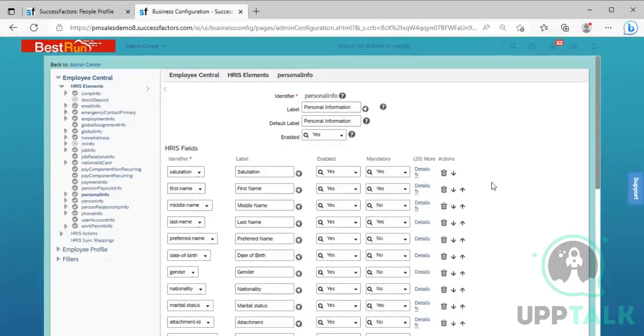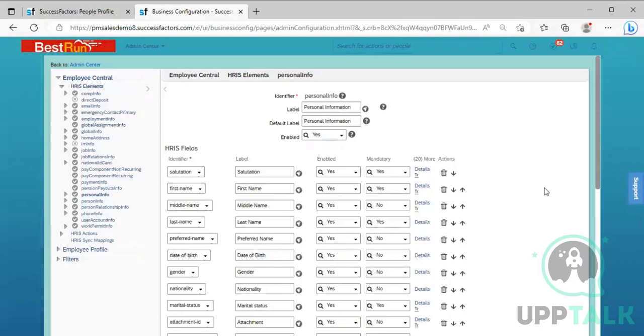Global view means it is applicable to all countries. Whatever field I am creating here is applicable to all countries. If it is Australia, China, India, or US, any country, it will be applicable.